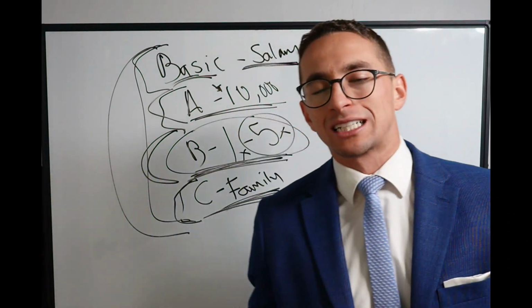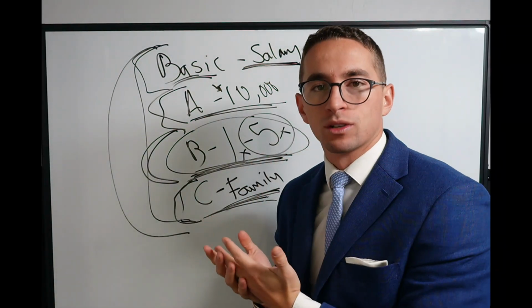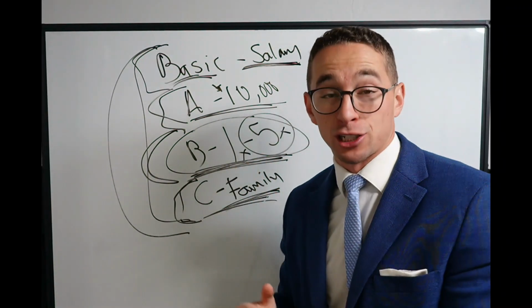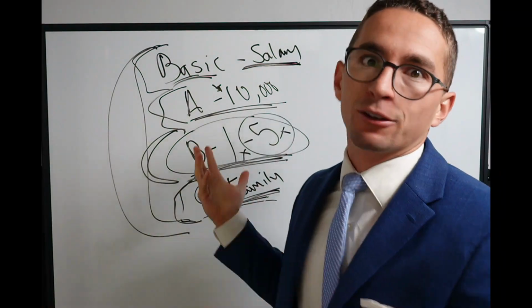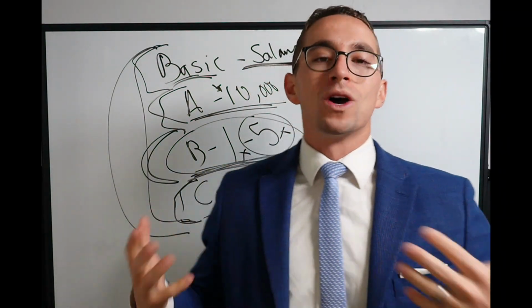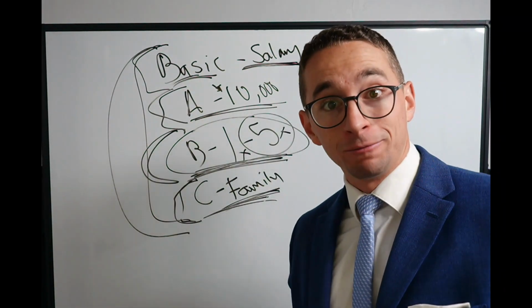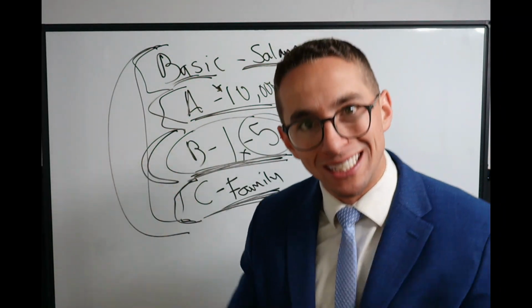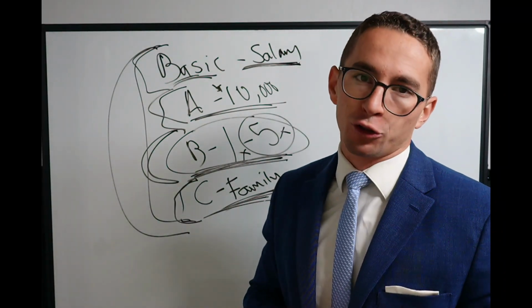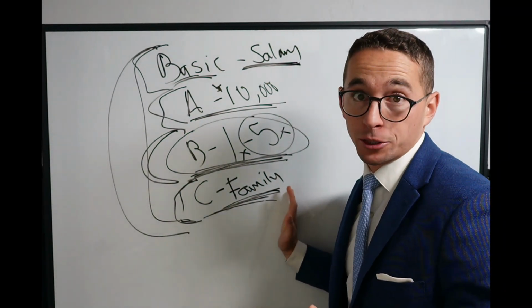So those are the things to consider. This is how FEGLI works. The price goes up significantly over time. For Part B especially, it's huge. Do you need life insurance? If not, get rid of it. If so, what's the best place to go? Now, the one scenario where you're going to want to keep FEGLI is when it's the best option, meaning you need life insurance and you're not in good health, you can't go get a policy somewhere else. Well, then maybe keeping it is the best option.